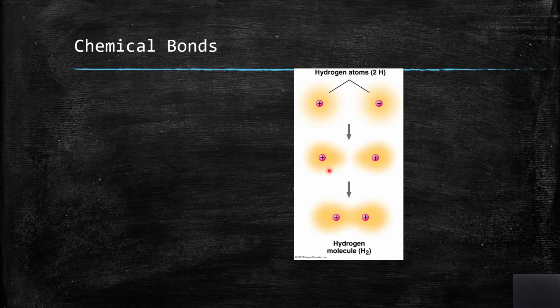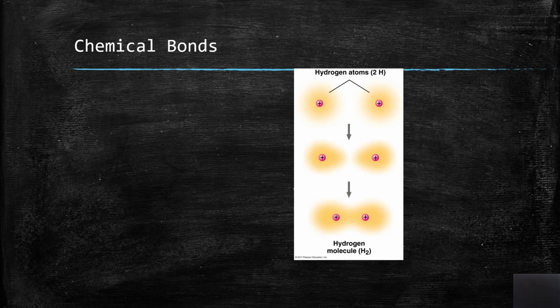So in this case, their outer energy level, this one has 1 electron, this one has 1. That's what this kind of gold cloud represents, the position of those electrons. They can share an electron each, therefore completing that outer energy level. This is called covalent. This is a covalent bond, because that outer energy level, the very outer one, is called the valence shell, or the valence level. And if they're sharing electrons in that outer level, it's called a covalent bond.